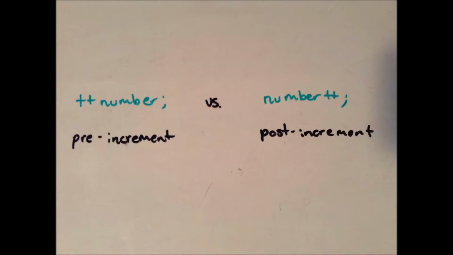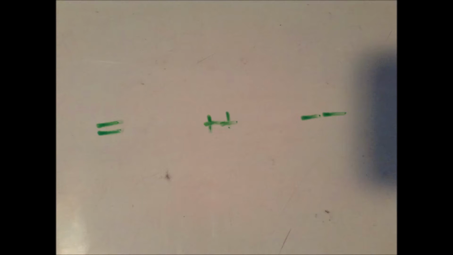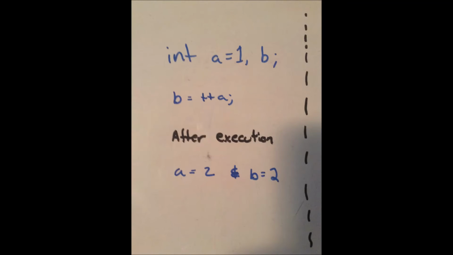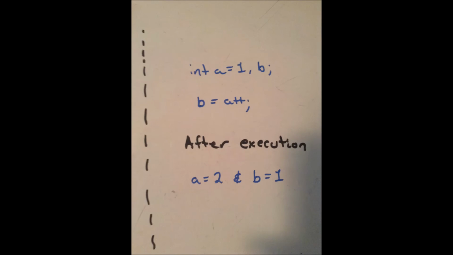Before looking at the difference between prefix and postfix unary operators, it is important to remember that Java operators solve problems and often return values. Just as assignment operators return a value, the double plus and double minus operators return values. The statement b equals double plus a uses the pre-increment operator, increments the value, and returns the new value of a. The statement b equals a double plus uses the post-increment operator and returns the value of a and then increments a by 1.